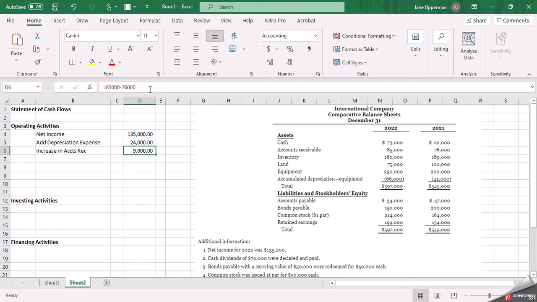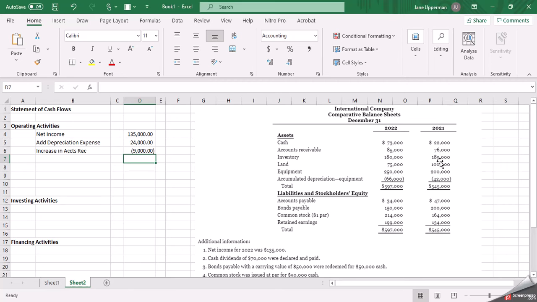Now, do we subtract it or add it though? So if our accounts receivable goes up, then that would mean that we have sales in net income. We would have debited accounts receivable, credited sales that we have not received the cash yet for. So since this is a cash flow statement, we're going to subtract that. So then that $9,000 is a reduction of cash because we haven't collected it yet. It's in our accounts receivable.